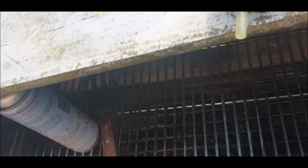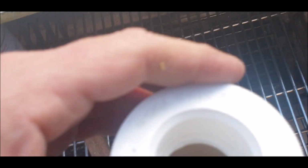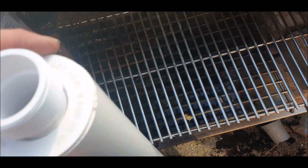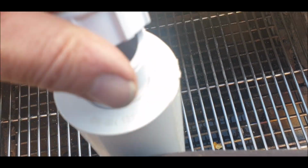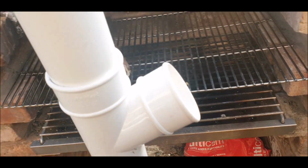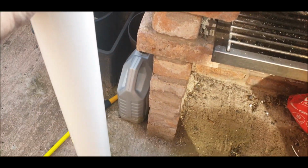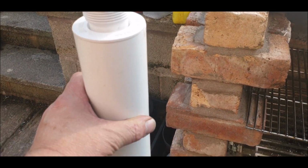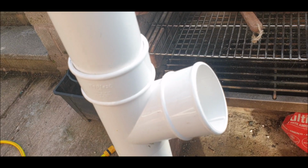Now in the top we will have another one of these bungs, and that will go in there. So unscrew this. Okay, so that will glue in there, and then I can fill that. So I shall fill that with the food, and I can simply screw a top on, and that'll keep water and everything else out. And then I'll cut a hole in the coop roof so I can put that in. So there is basically the beginnings, and that's pretty much complete, of my new chicken feeder. I shall be back shortly when I've done the next bit.